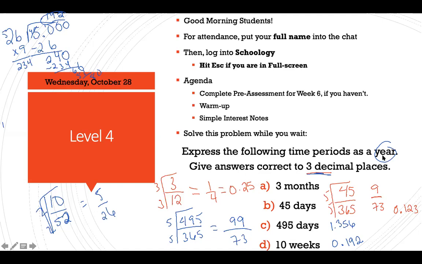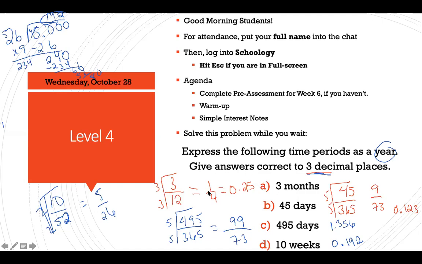So you either have to use a fraction or a decimal. Yeah, more than likely a decimal would be sometimes preferred because they want the estimation, not the exact number. You have to represent that time as a part of the year, right? Because we only work with years when we put things into the simple interest formula. You cannot put in months, you cannot put in days, you have to put it in as a portion of a year. So this is why we spent this time right now in our prep here converting these parts of the year into how you would represent them as a year, okay?